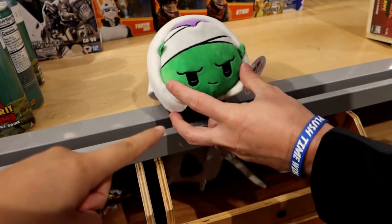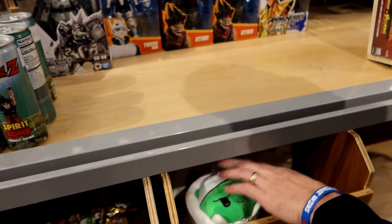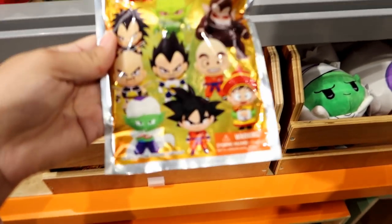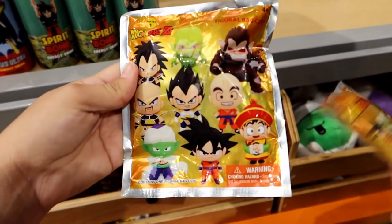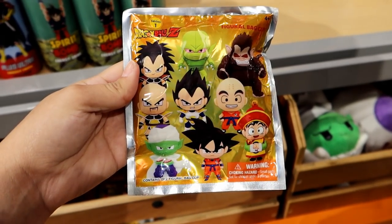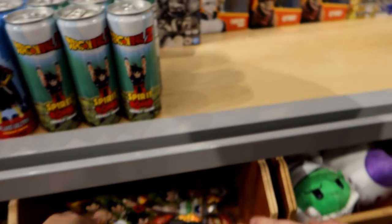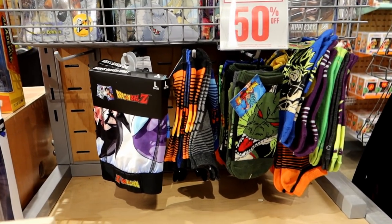I don't like rats! That's Frieza. You know what — that's Piccolo! How do you know that? Angel has been teaching me his ways! That's all of them, they have little mystery ones. These look really cool. So these are like the little vinyl things, right? Yeah, that's nice. Oh my gosh, these socks — these socks are awesome, they have Shenron!